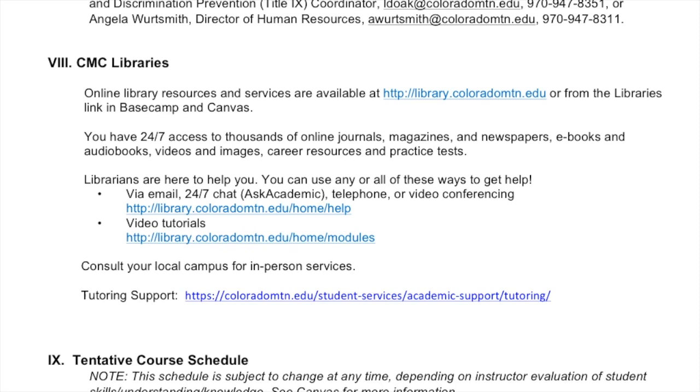Libraries. You do have a lot of stuff available to you if you'd like to use it. The other thing that's important is that you also have free tutoring available from CMC. So make sure that you are clicking on this link to set up any tutoring for the class. Again, I can always help you, but you do have these options available to you in the event that my schedule doesn't match up with yours exactly, okay?